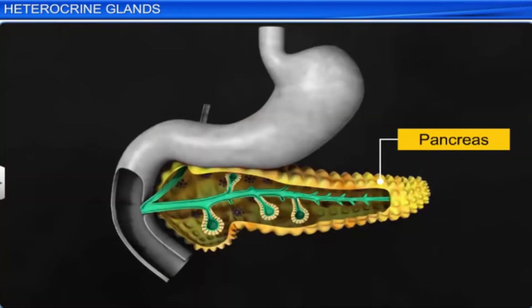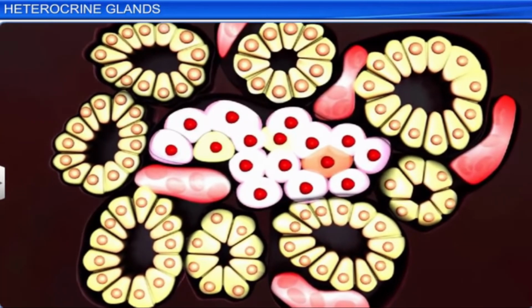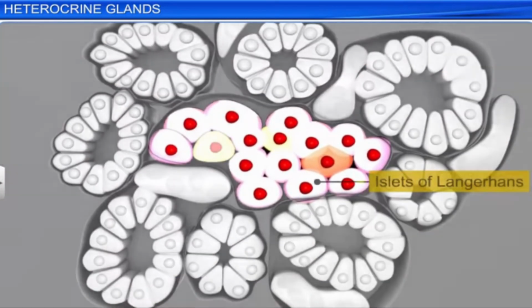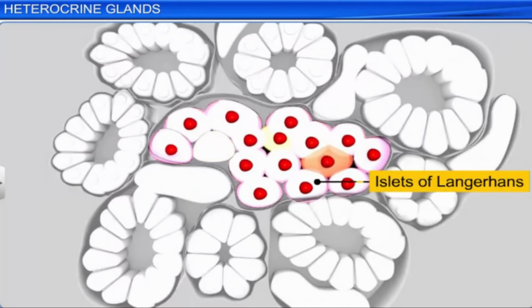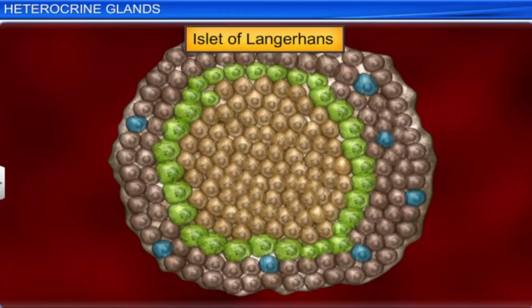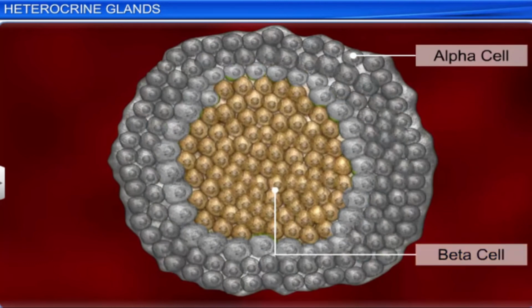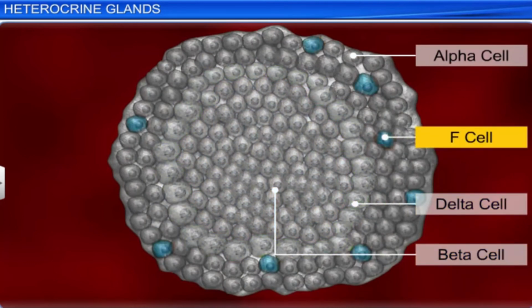The pancreas is an elongated yellow-colored gland located in the loop of the duodenum. The endocrine part of the pancreas is formed of about 1 or 2 million epithelial cell groups called the islets of Langerhans. As the name suggests, it was discovered by Langerhans in 1869. The islet of Langerhans comprises different types of cells that secrete hormones. They are alpha cells or oxyphils, beta cells, delta cells, and F cells.